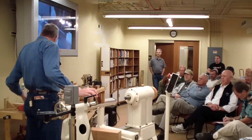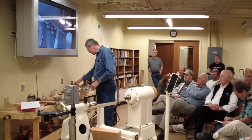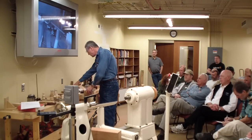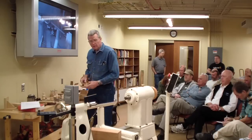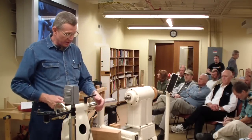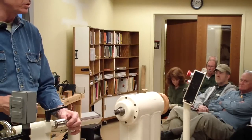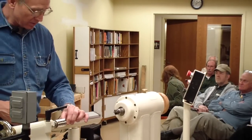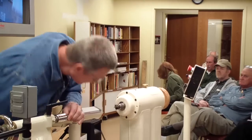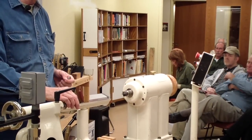Your dead centers. The dead center versus, you've got a solid one versus a rotating one. This is your rotating dead center. This has to have bearings or bushings in it to work. And you can't hear it, but this thing actually rattles in here. The bearings are that bad.